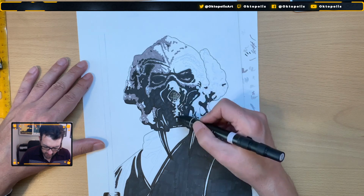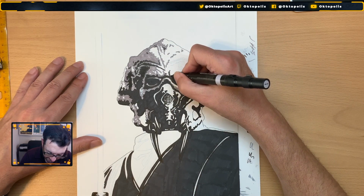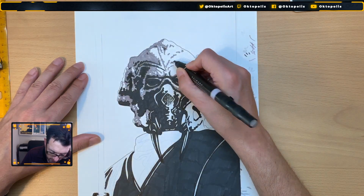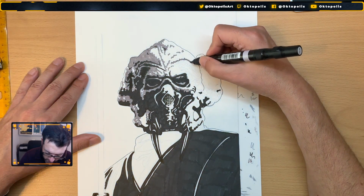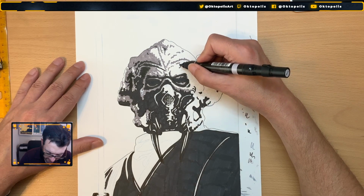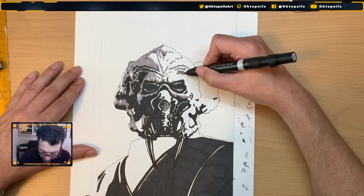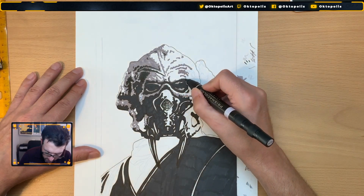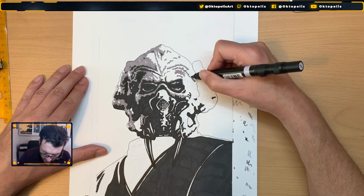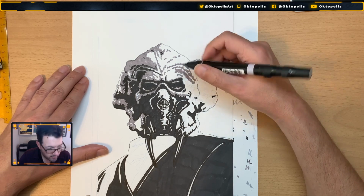Since this part of the mask is mechanical, we might come back with a little bit of a darker value so that it's not exactly the same as what we're using everywhere else. So might as well just go ahead and finish off all the areas that are his skin. Again, he's got so many little creases and folds that some of it can just be gestural, just to hint at what's going on. Sometimes that works better than trying to be super intricate.